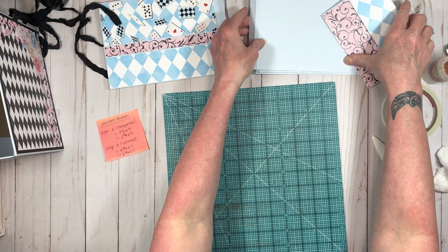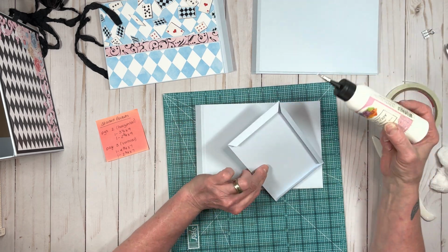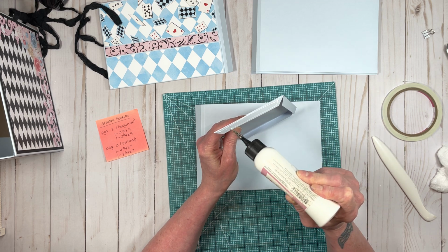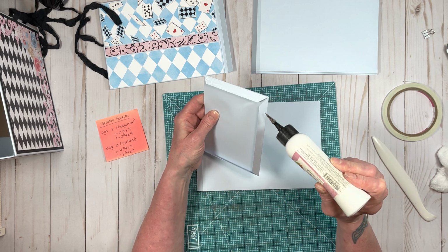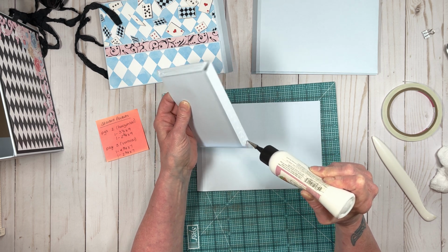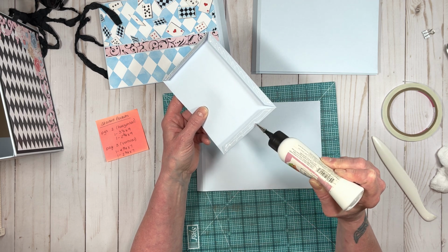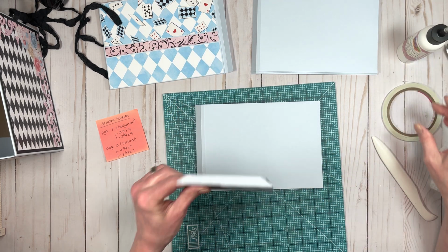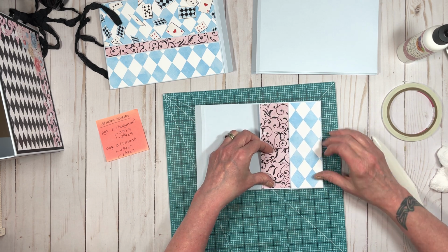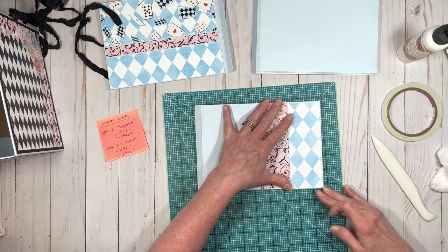So the second page here, or the third page, I should say, the same thing. Pocket on first, and I've already made the assembly. And it's a little different measurements, obviously, but it gives a little bit different look. But it also is actually still symmetrical, because I use the same papers and the same style of page. Just a little wee bit different. There we go.